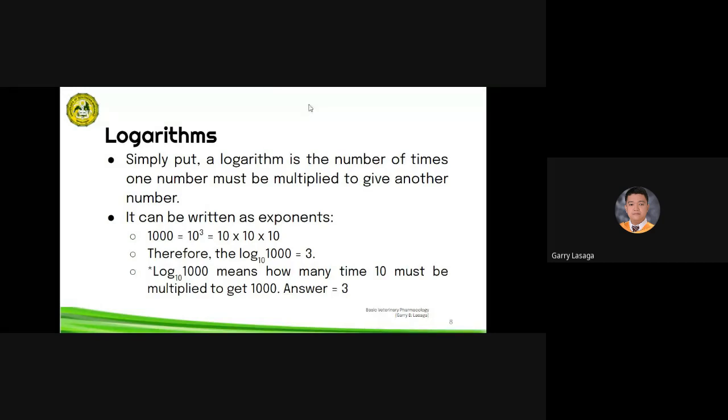Okay. So it is said na yung concentration ng hydrogen ion in a solution is very small. Very minute lang yung concentration of the hydrogen ion in solution. So for those scientists na dealing with the pH, they have devised a method wherein they can easily identify the pH or the concentration of hydrogen ion in a solution. And this method is known as the logarithm, or the use of logarithmic scale.